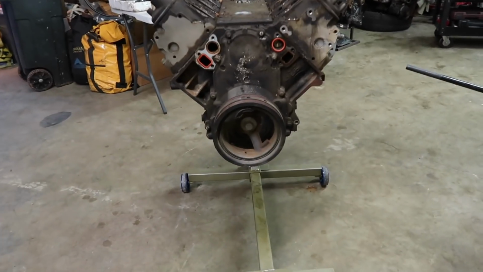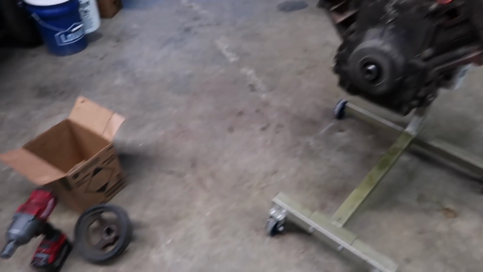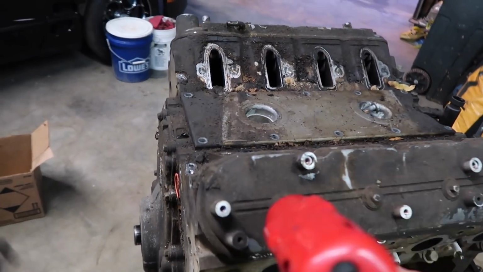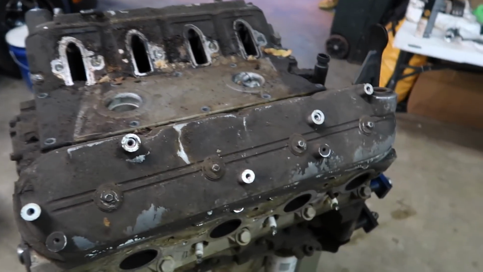We'll go over what we're going to save, but for now what we're going to do is take the balancer off. So balancer off, we're going to throw that out. Everything is good to go. So next we're going to take off the valve covers, and that's pretty simple, I would say.